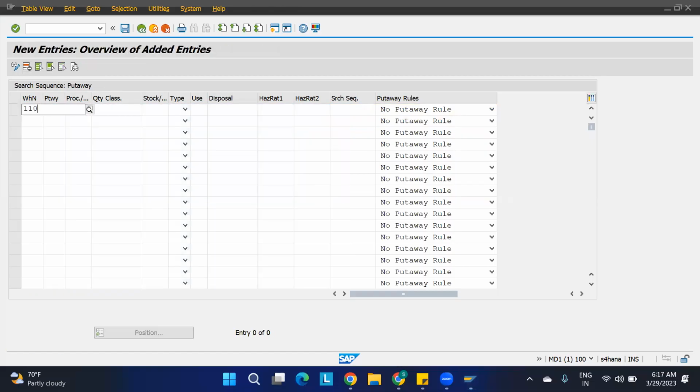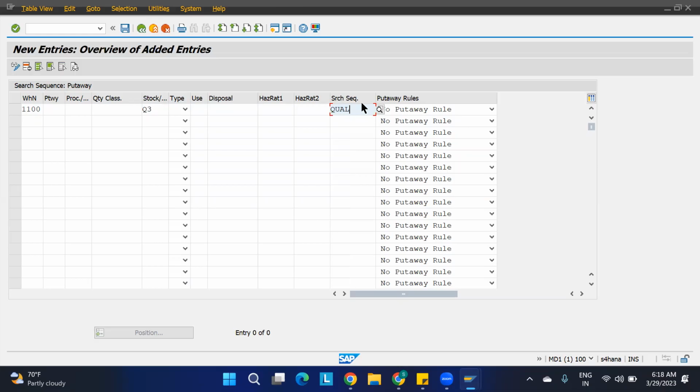If it is warehouse number 1100 and the stock type is Q3, then the stock should go to the quality storage type search sequence. For this quality storage type search sequence, which storage type have I assigned? QUAL, right?